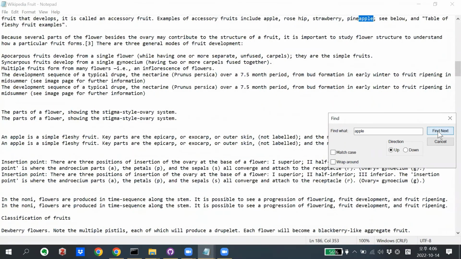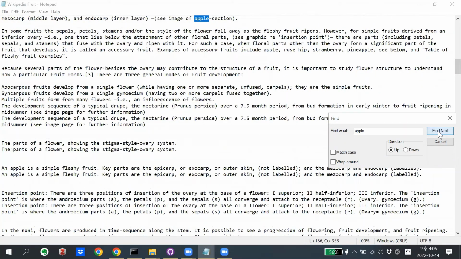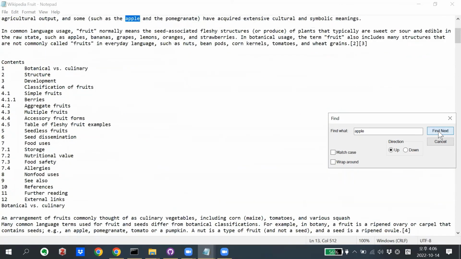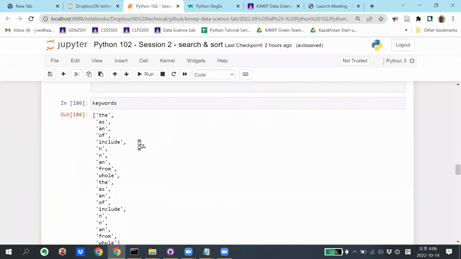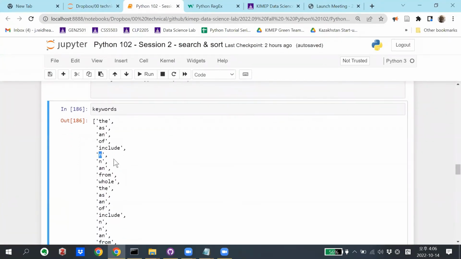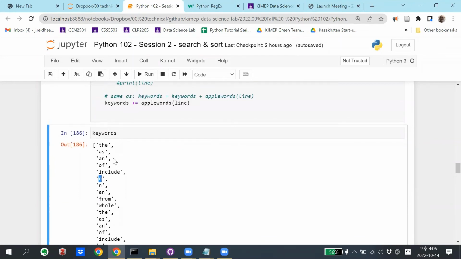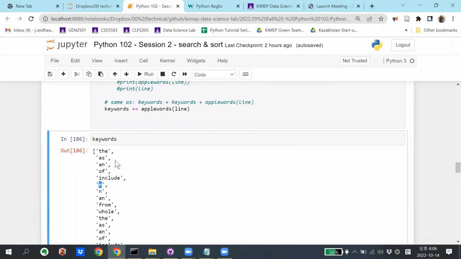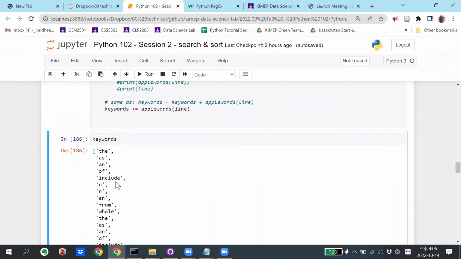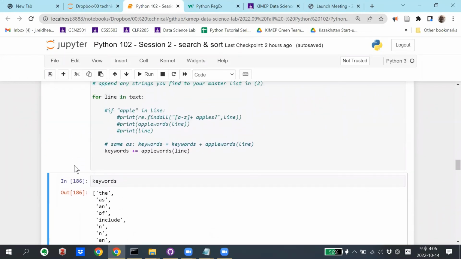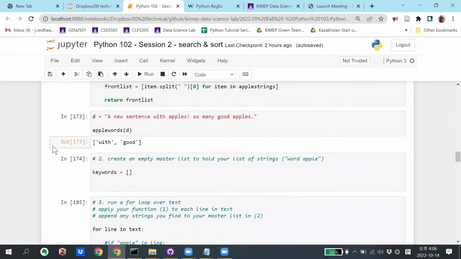Apple and include of and as the, okay. Those n's might be coming from the pineapple, I guess, maybe.